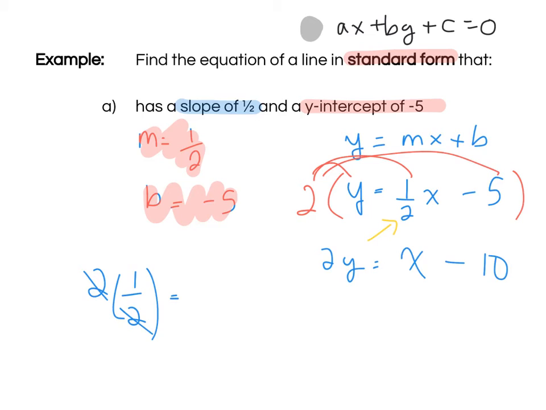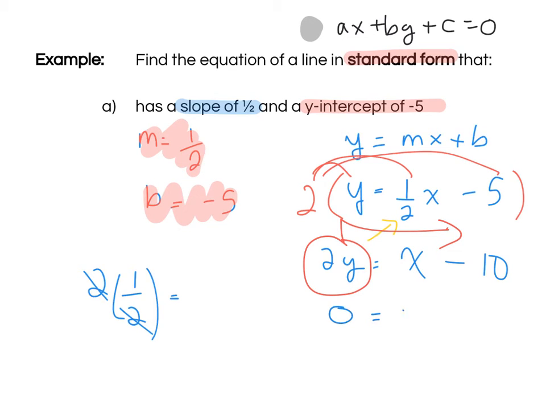So now remember, I want to get it into standard form. Standard form means getting all of my terms to one side with the other side equal to 0. I also need to make sure that the coefficient of x, a, is positive. I'm noticing right off the bat that it's a 1, and it's already positive on this side of the equation, which means the most efficient thing is to take this 2y and move it to the other side. So that's what I'm going to do.